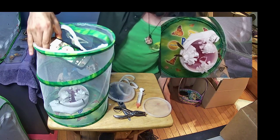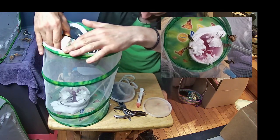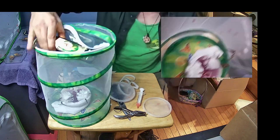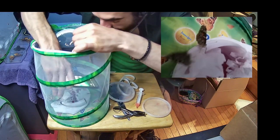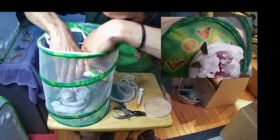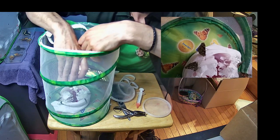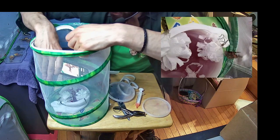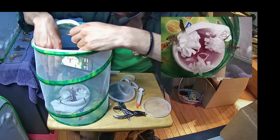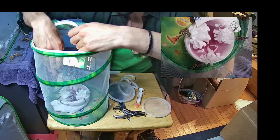Aren't butterflies interesting? So there's another one. He just landed on it, so now, is he hungry? Looks like he's not even that hungry. Do we want to get another zoom in of the butterfly feeding? Come on, focus, camera. So I'm sorry if you guys aren't getting the best view, but if you've ever wanted to feed a butterfly, oop, there he goes. So now we've got four feeding.